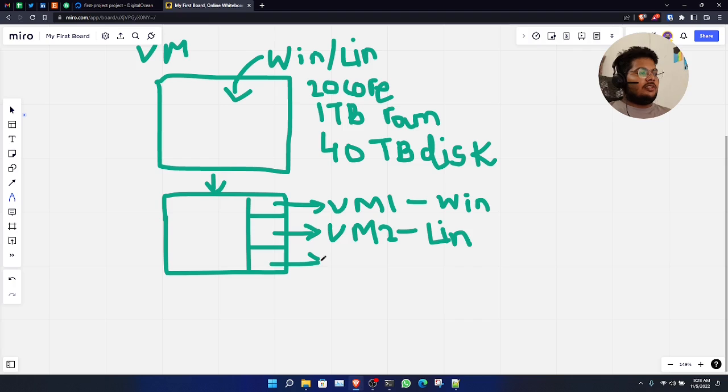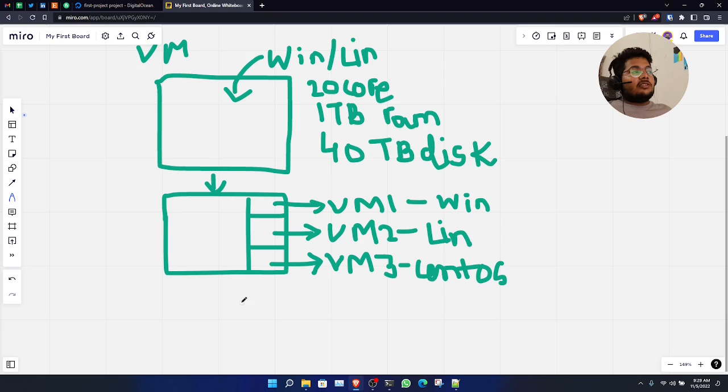This is VM3, and let's suppose it is having CentOS. So with virtualization, we saved our resources and optimized them very properly.